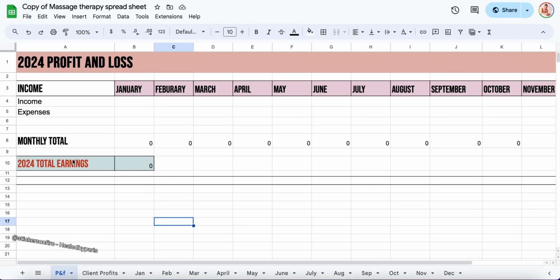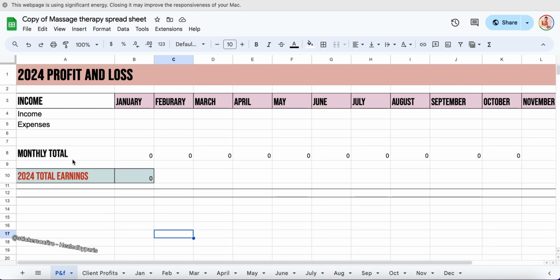When it comes to using this profit and loss sheet, you'll be surprised just how easy and simple it is to follow and how much it'll organize your taxes for you. Because once the information's here, you can give it over to whoever it is that does your taxes and you'll be right in the home stretch.